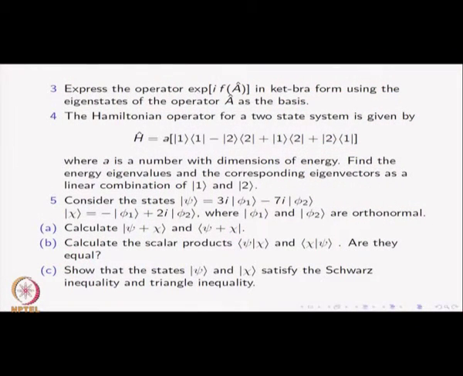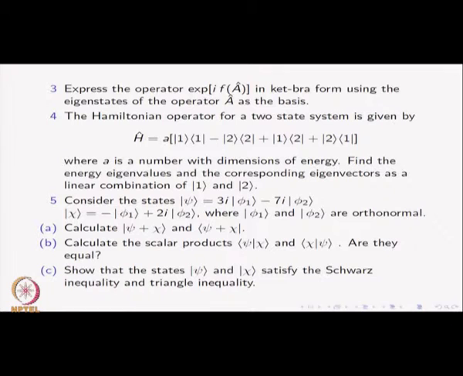So, the third problem is an exercise wherein you have to express the operator which is given, the exponential e raised to i function of an operator A, in Bra-Ket notation form using the eigenstate of the operator A as the basis. So, this problem is very simple. I can give you a hint of this problem and you can do it.